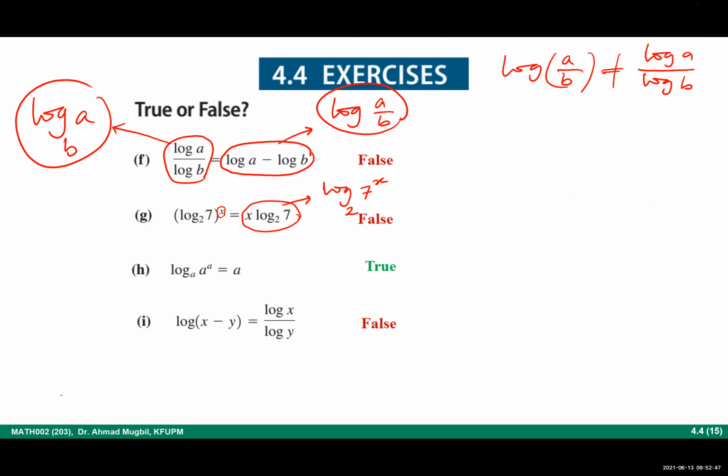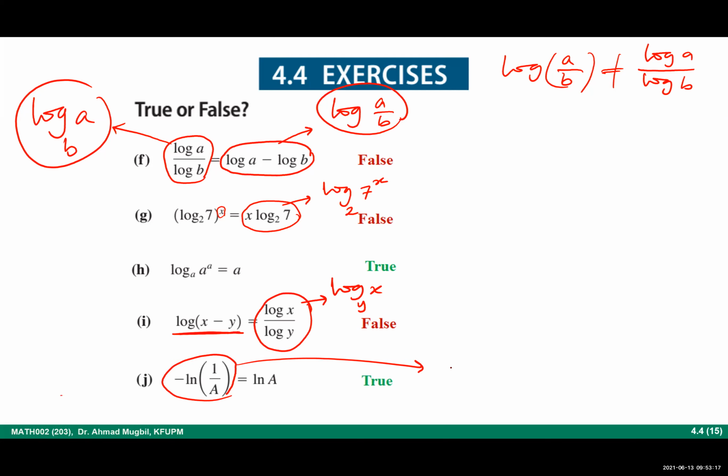Now, let's say, Sultan, what you remember, dear Sultan, why it is false? The right side, it is log x over y, not log x over log y. This is log with base y of x, by the change of base formula. This one, Shabab, as I told you before, you cannot distribute it over the difference. The last one, Shabab, it is true, and it is clearly why it is true. Just simplify this. You cannot simplify this, it is as it is.